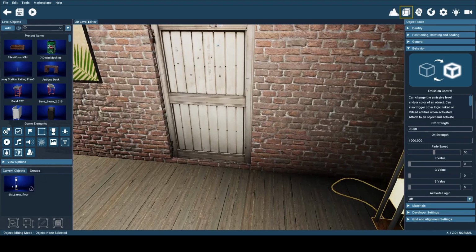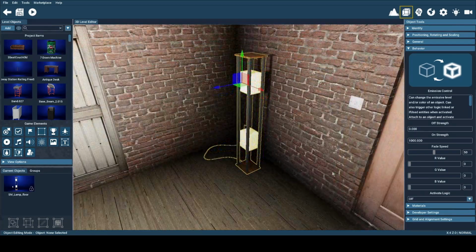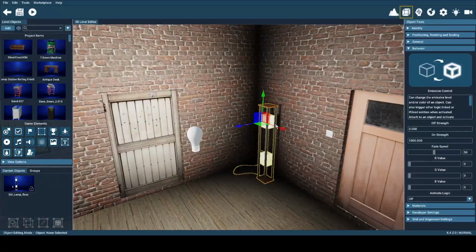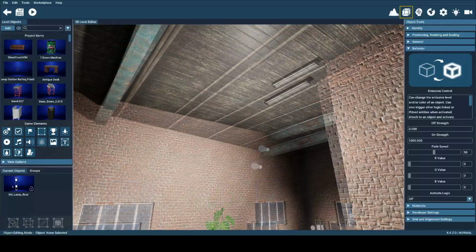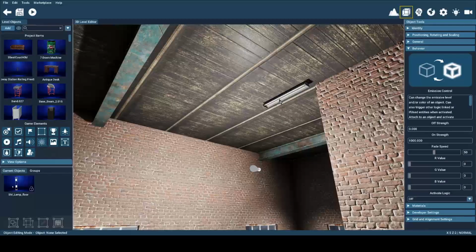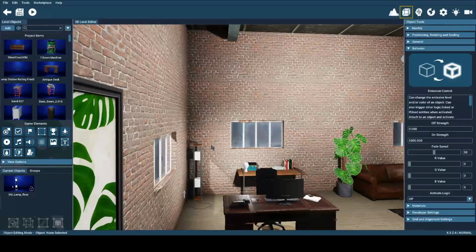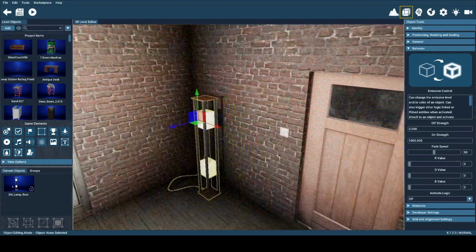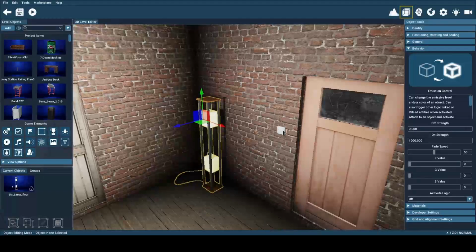And then lastly, you have activate logic. Now, mine didn't really need it, but I could have used it, right? I could have said, well, I want this lamp to activate, say, this lamp. And then when this lamp gets activated, it activates this one over here and so on. I could chain, like daisy chain the logic links. I just didn't feel the need to do that. I could fit all the logic links on this one switch.